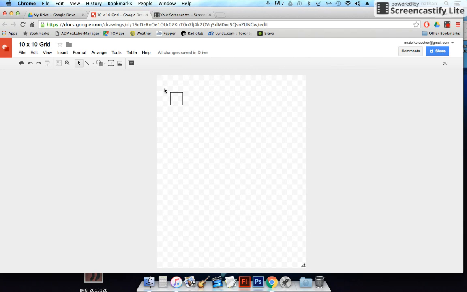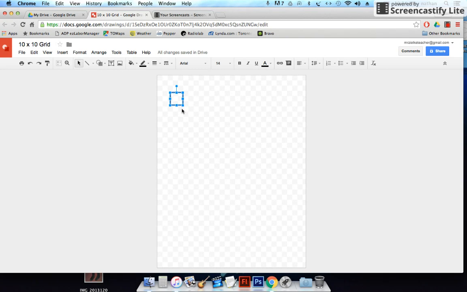That looks pretty good. Now this is one square, but I need 100 for my 10 by 10 grid. So what I'm going to do is select the square. You can just click on it, or what I often do is click and drag and select like that. That's handy if you have more than one to select.